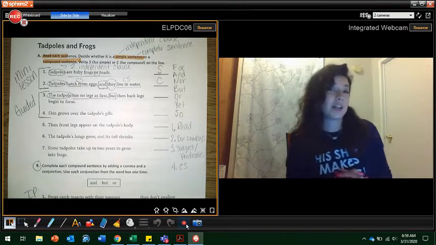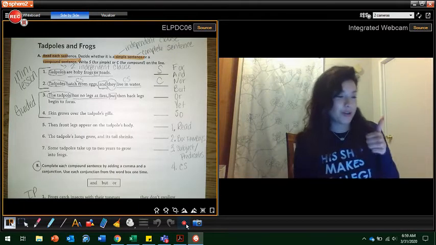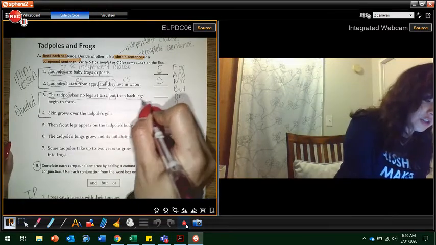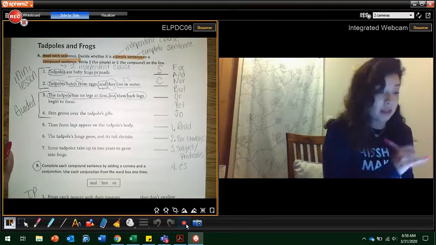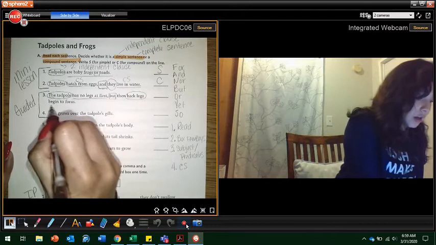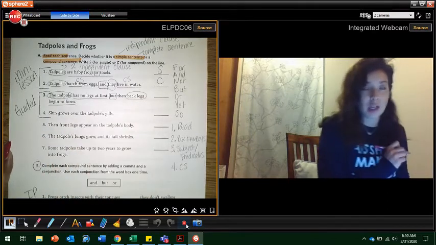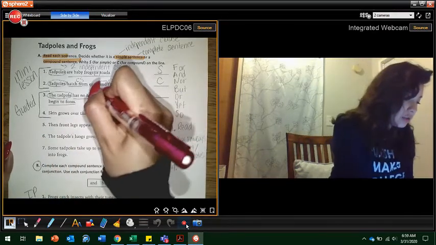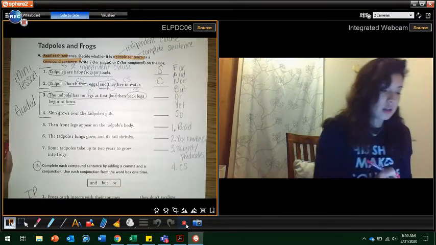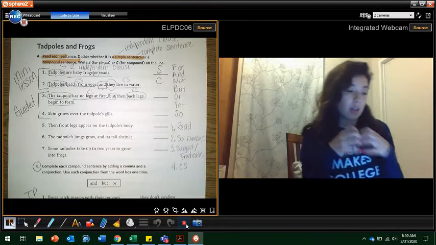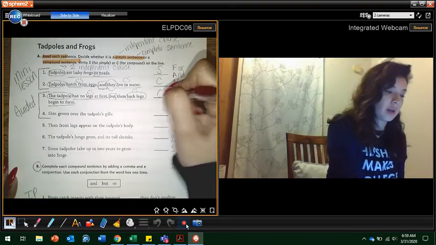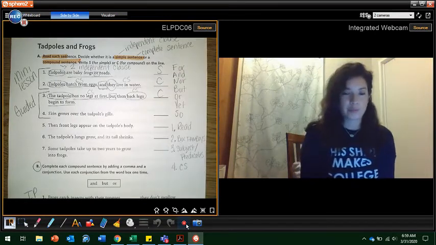If you think back, legs is a new subject, you're right. So I could circle that, and I could say, well, now it's telling me that the back legs are beginning to form. There's my predicate. So I'm seeing two complete sentences here. When I have two complete sentences and I combine them together, that makes a compound sentence, right?